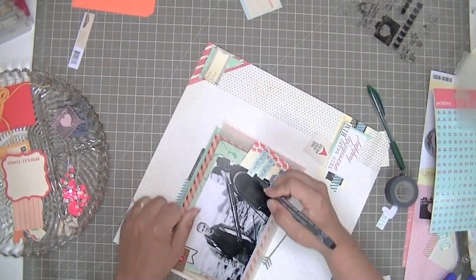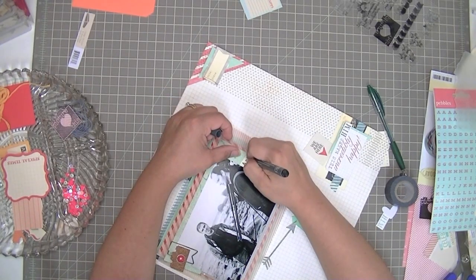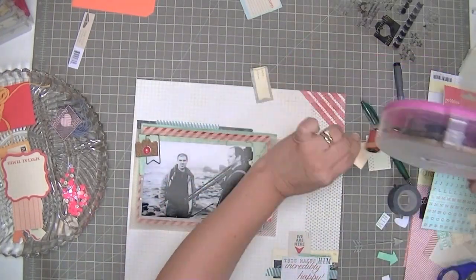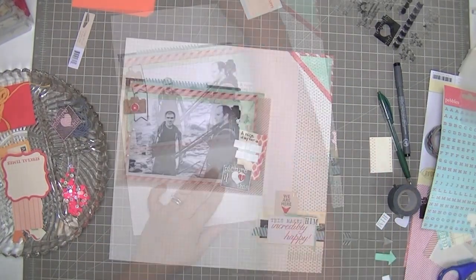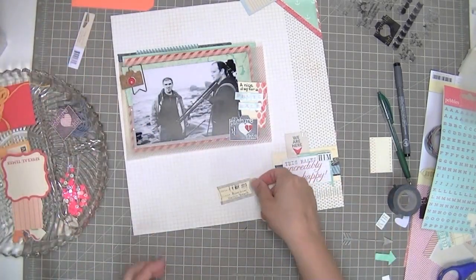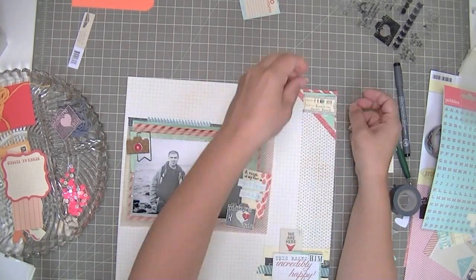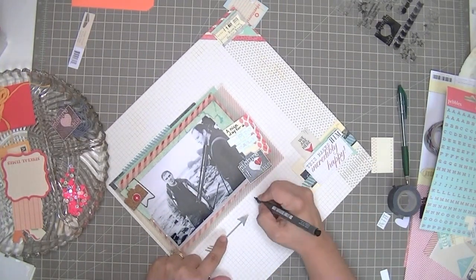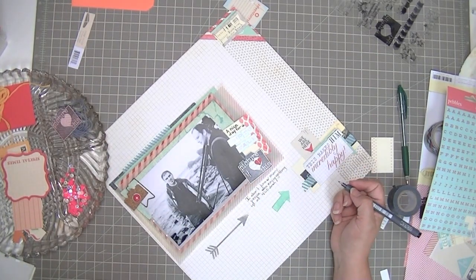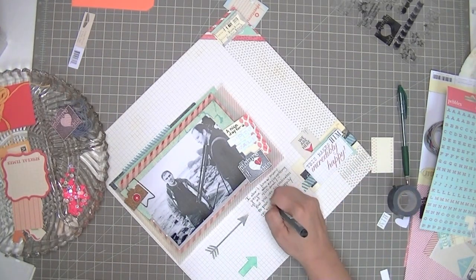I have those letter stickers layered so that when I pulled them off the wax paper they came off as two full pieces. I didn't much care for how my lettering came out, but I did another thicker line over top of what I had done and I like the look of that better. Sometimes you can fix things when you mess up a little bit — you never know until you give it a try. This one worked out okay. I'm putting the tag up at the top, using my roller date stamp for the date, and hand-writing the place. My journaling down here says: 'I don't know many people who enjoy getting up at 4 o'clock a.m. but you are so dedicated to your art you happily go on these early morning photo walks.' Doing it on grid paper makes it really easy to keep it straight.